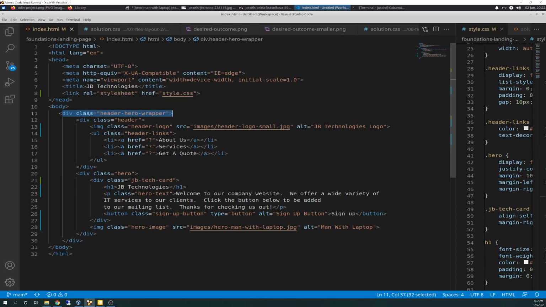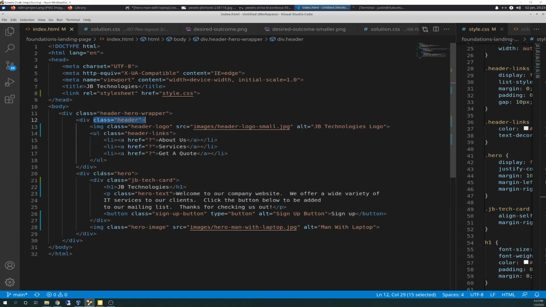Just real quick, I've got a div wrapper that wraps the header and the hero section for right now. It's called header hero wrapper, and then I have another child div with the class header, and that's what it sounds like. It has my header logo in it and my links: about us, services, and get a quote.